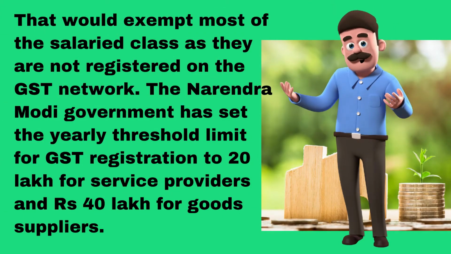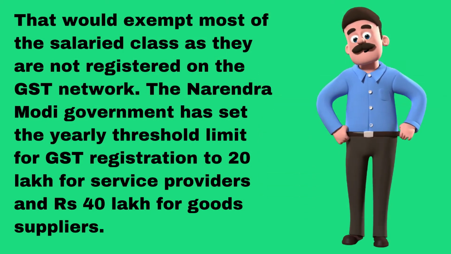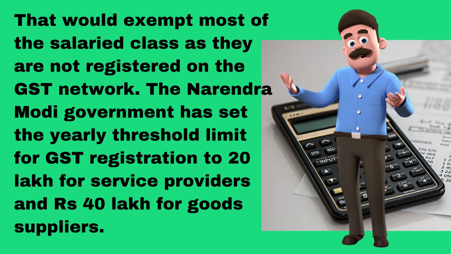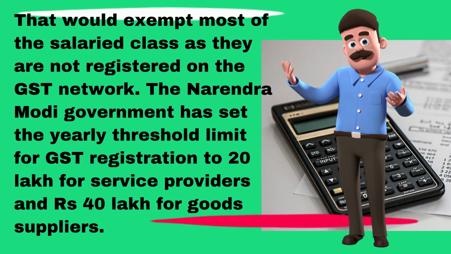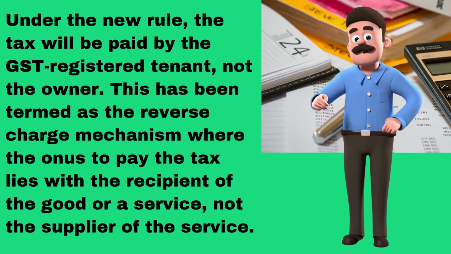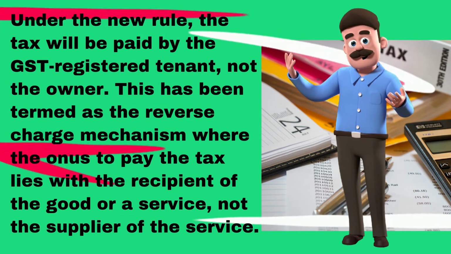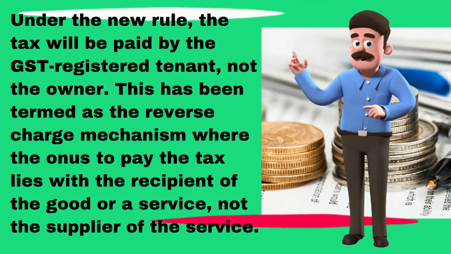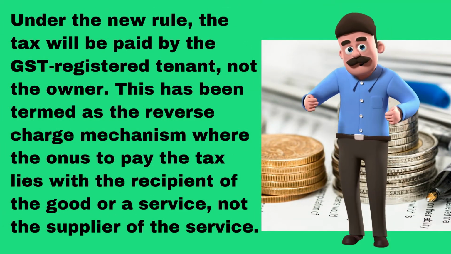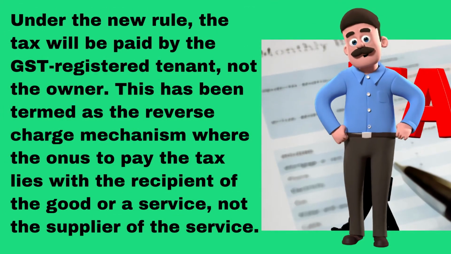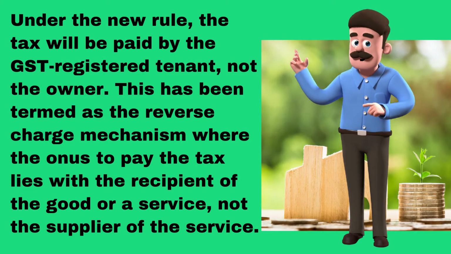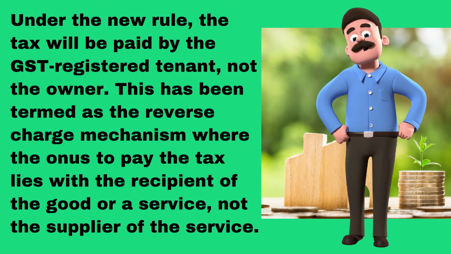The Narendra Modi government has set the yearly threshold limit for GST registration at 20 lakh for service providers and 40 lakh rupees for goods suppliers. Under the new rule, the tax will be paid by the GST registered tenant, not the owner. This has been termed the reverse charge mechanism, where the onus to pay the tax lies with the recipient of the good or service, not the supplier of the service.